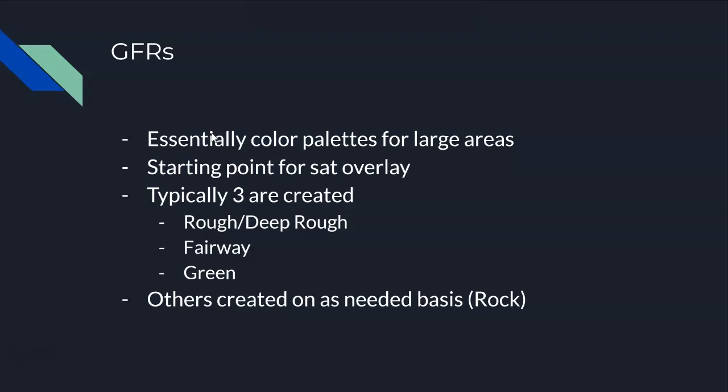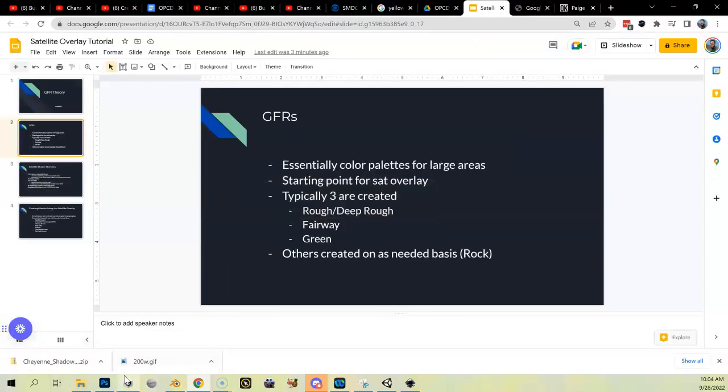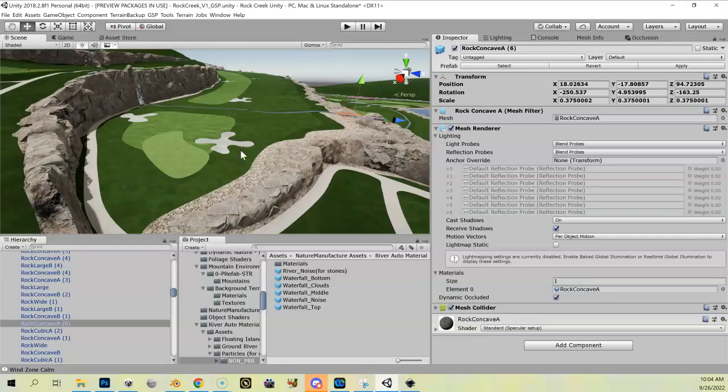On this course, Rock Creek, I'm actually going to be creating a 4th one called Rock, and I'm going to explain that to you right now. So let me bring up my course. This is Rock Creek, and depending on the last time you've seen this, there are a lot of big changes here. I put a lot of cliffs in here and added a lot of stuff.